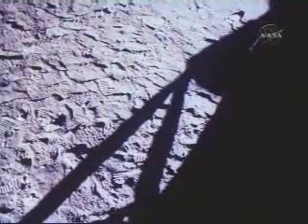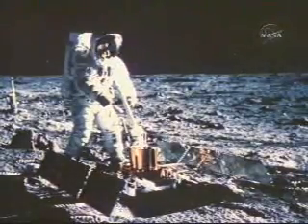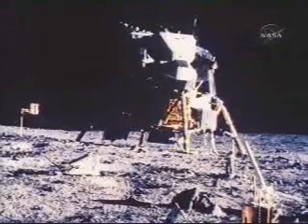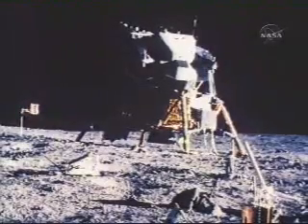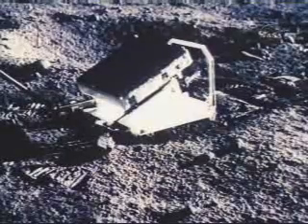I think it's a waste of a lot of money that could be used for something else. They holler about people being on starvation. This huge amount of money Americans spend to see what the moon is like — what's it for? It's disgusting. It's a pity they haven't got something else to do. It'd be better if they'd done something for the elderly.